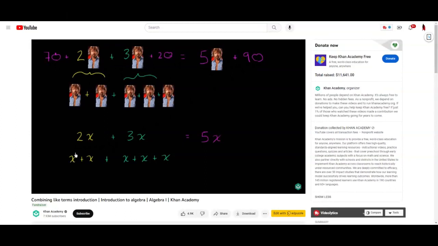Similarly, over here, if instead of just 2x plus 3x, I had 7y plus 2x plus 3x plus 2y, what do I now have? Well, I can't add the x's and the y's. They could very well represent different numbers. So all I can do is add the x's, and then I get the 5x, and then I'd separately add the y's. If I have 7 y's, and to that I add 2 y's, I'm going to have 9 y's. If I have 7 of something and I add 2 of something, I now have 9 of that something.